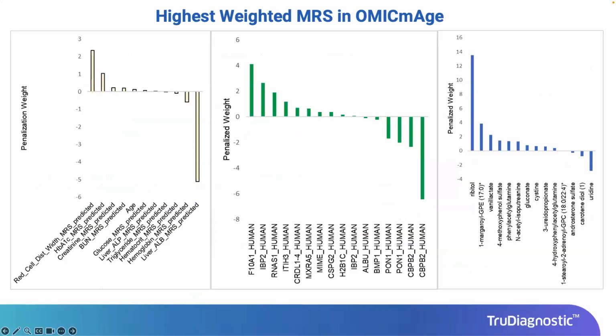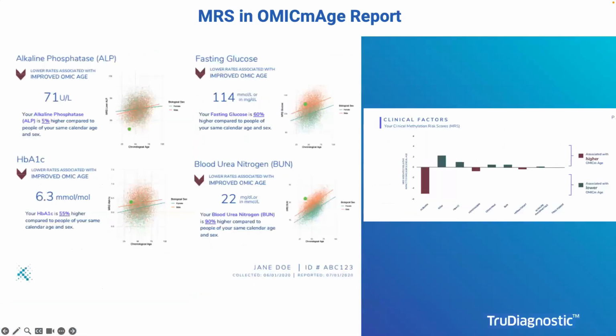And so we're going to separate this on the reporting into three different categories. It'll be all of the clinical markers, all of the proteomic, and all of the metabolomic. And what we're really hoping to do here is provide a lot more resolution into the why. Why are we seeing increased aging? And now that we also know and have proven that it's the most predictive of all of these different outcomes of all the clocks, we hope we can change these factors and then see changes in the overall aging rates as a way to really influence these aging rates in a preventative fashion.